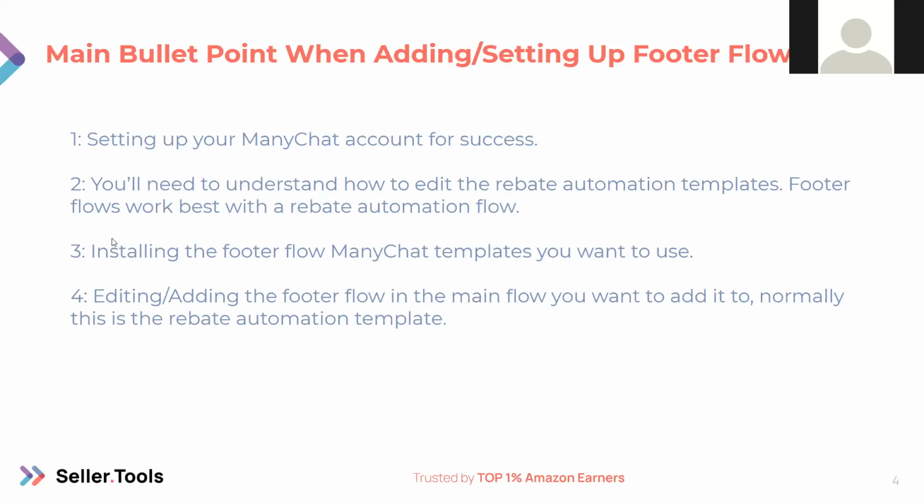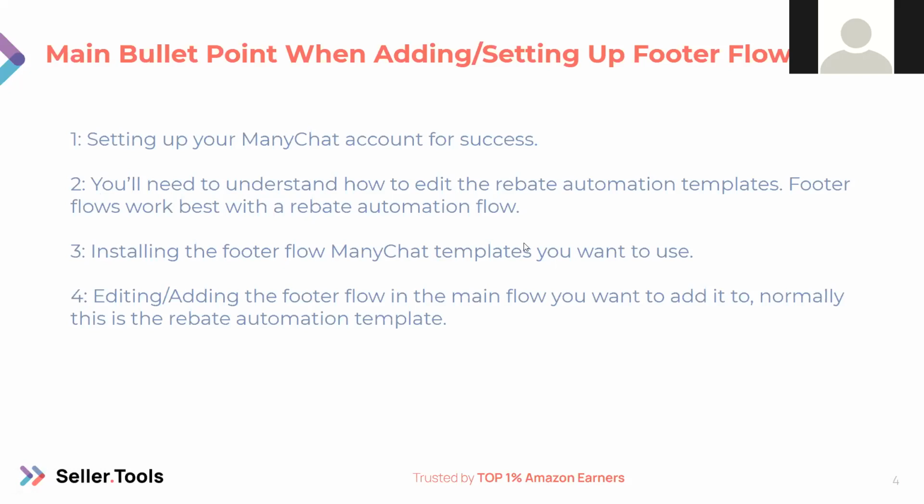So again, you need to have a good base understanding of how to edit the rebate automation templates. And again, I will go over this in a different webinar, and then we will have links to the recording as well as the Google Slides, so you can really understand how to edit these for your own uses. And then the third and fourth, which are more or less the same, is installing and then editing the footer flows that you want to be using for your case, right?